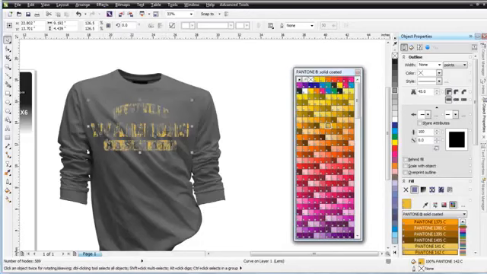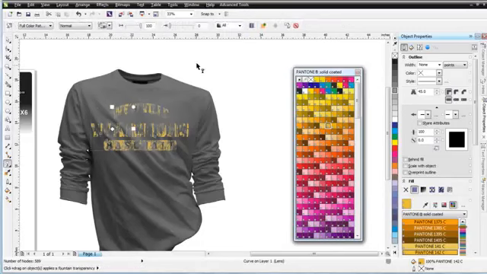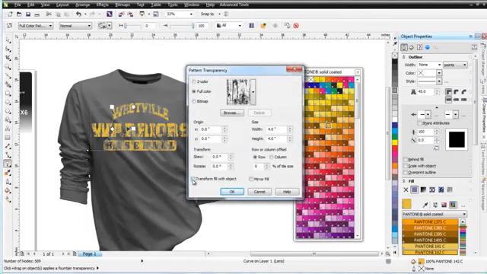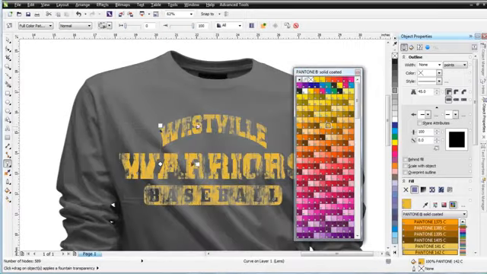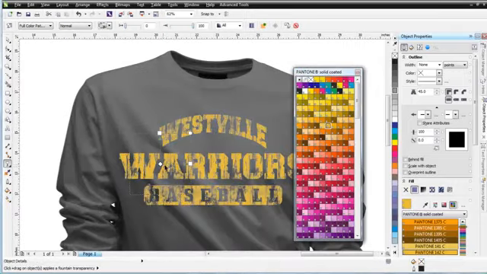That's too much distress and grunge in there, and I want to make an adjustment to that. So I'll go back to the transparency tool. My properties bar will change. I'll left click and bring my starting transparency down to 0, and then I'll left click and bring my ending transparency up to 100%. Then I will go to my edit transparency and select transform with fill just to lock that in, and then I can zoom in here and take a look and just resize and tweak this effect. And I'm happy with that.